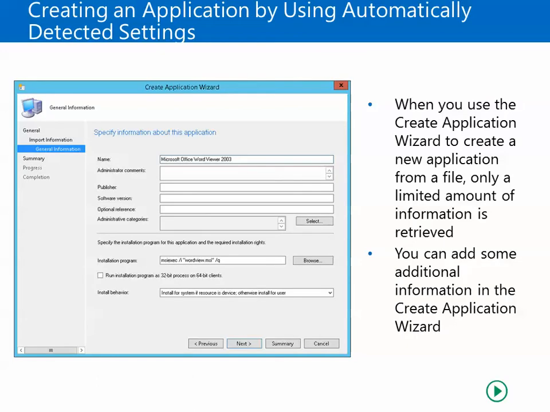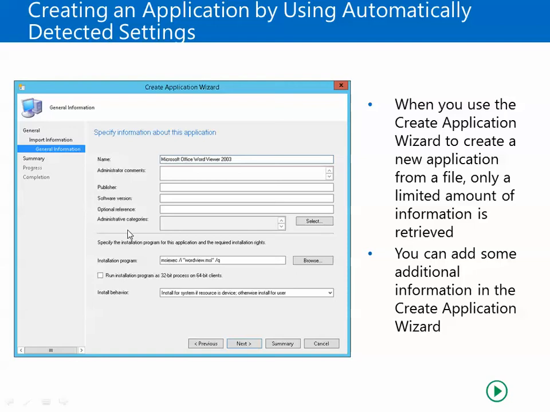Clear? Now you got creating application. Creating a single application, we have a wizard. When you use the Create Application wizard to create a new application from a file, only a limited amount of information is retrieved. You can add some additional information in your Create Application wizard, like the publisher, software version, and administrative category, whether it is an application or a viewer, what type of software it is.